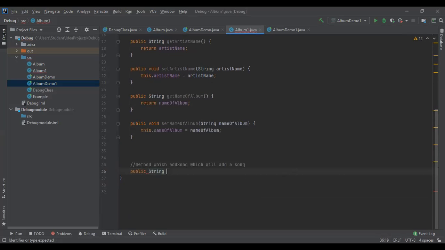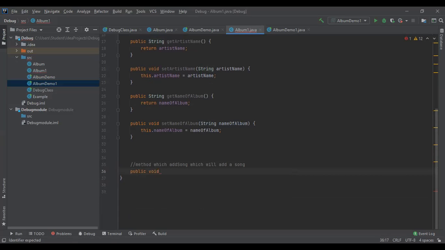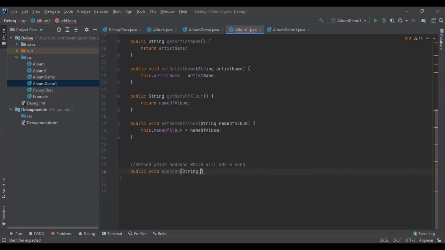It's going to return, well, it may not return anything. It's just going to set a song, and it will also set the duration of a particular song. So it's going to be called add song, and it's going to have a name, new song name, let's call it that. And it's also going to have an int duration.